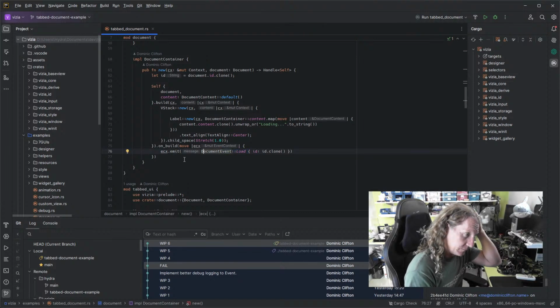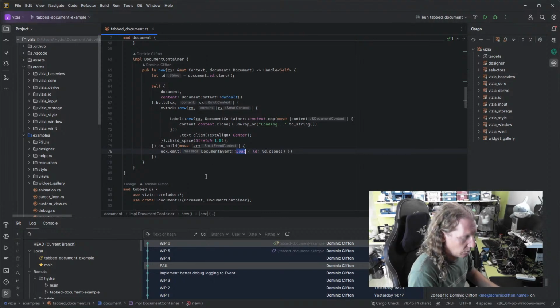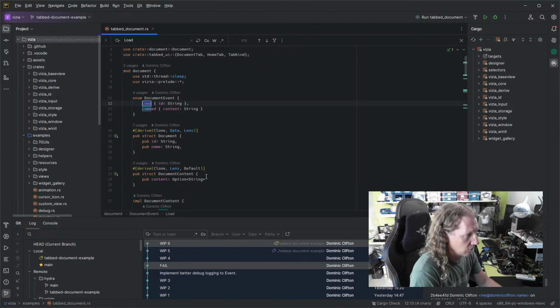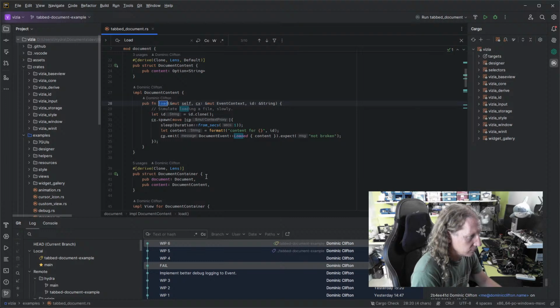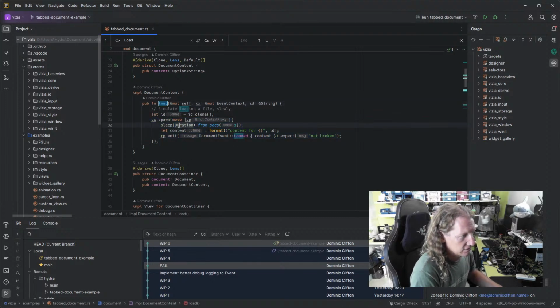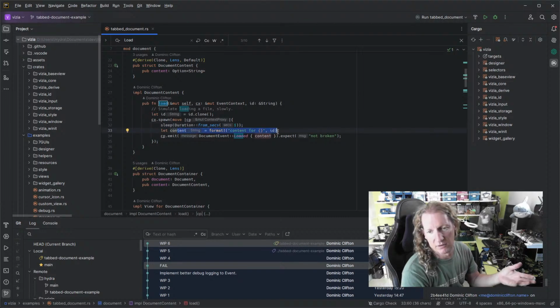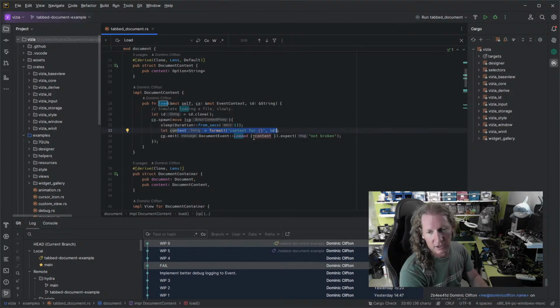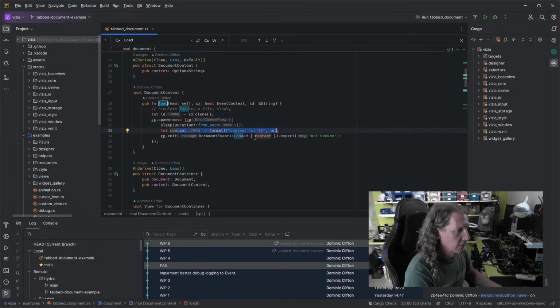And then we have two events, load and loaded. The load event spawns a new thread, sleeps for 1 second, generates some content, and this could be loading it off disk or going over to the Crux app to send an event and have that processed and so on.